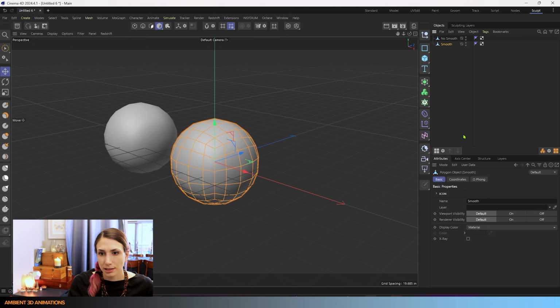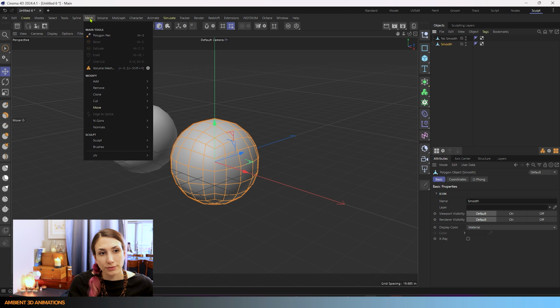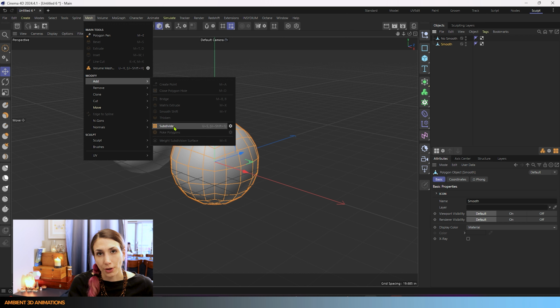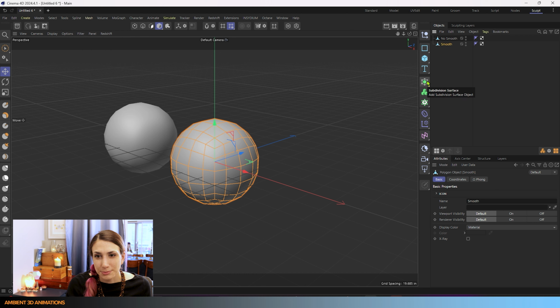You'll notice that we have this option here, Subdivide. This is the Subdivide for sculpting. We've already covered the Subdivide for regular mesh modeling, and that's here. I'll leave a link to that episode below in case you're looking for something like that. If you're interested in learning about the subdivision surface, I have another episode where I go in depth for all the settings for that, and you can check that out. I'll leave it in the description below. But right now we're going to be talking about the Subdivide.